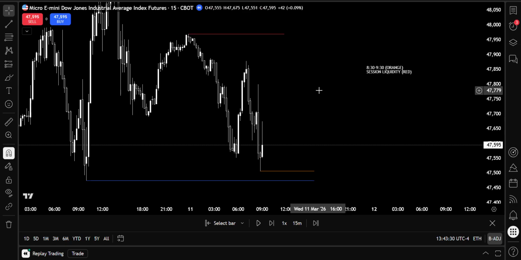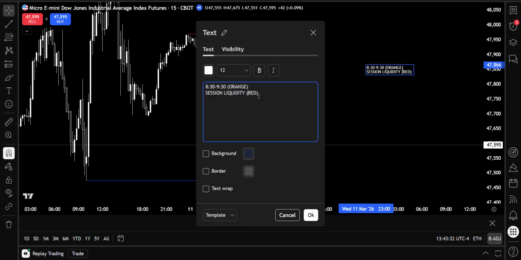A lot of times when you're marking up your charts, you're marking it all within the same color, and you forget where everything's really at. No matter where you have it, even if the daily candles are under the session liquidity, you'll probably forget that that's the session liquidity right there. And you can also use that to see areas of manipulation. And I'm putting blue. Have your colors set like this.